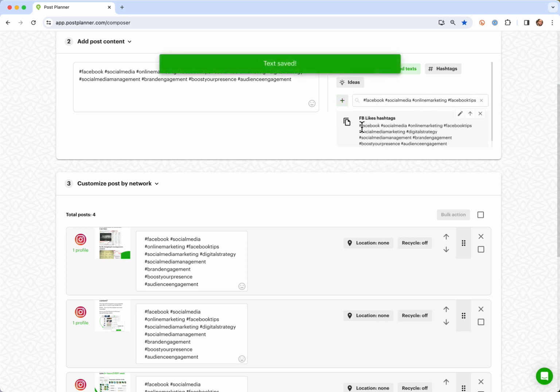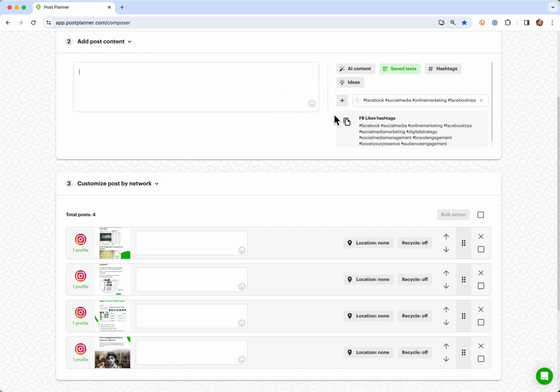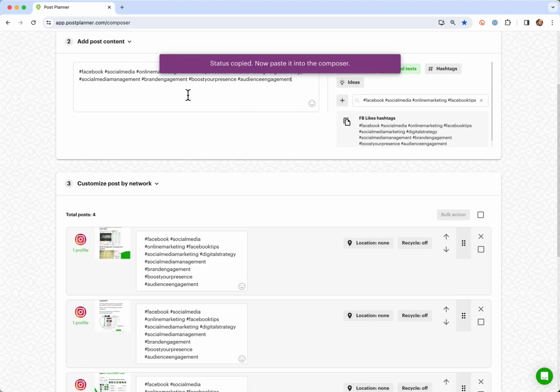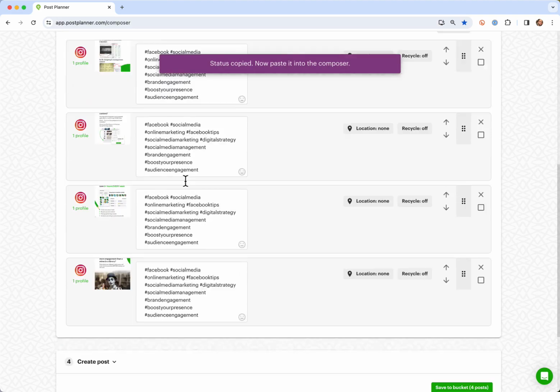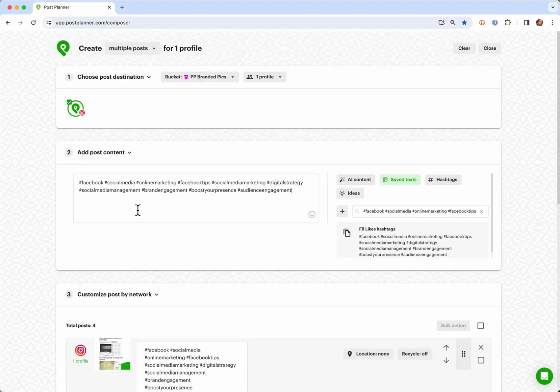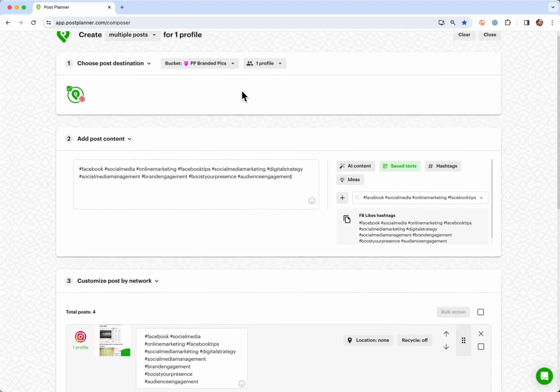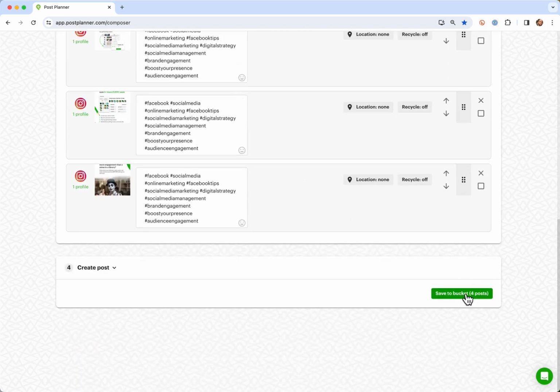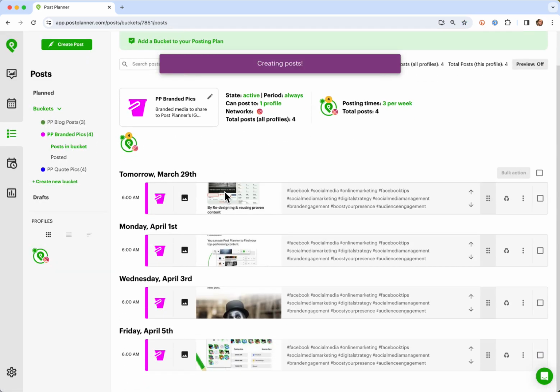And now I have that to use anytime. For example, if this is gone, I click here and there, and you'll see that those hashtags are added to all those posts. Okay. And now all I need to do, I have my PP branded pics bucket selected and I click save to bucket. Okay, great. So now I have content in my branded pics bucket.